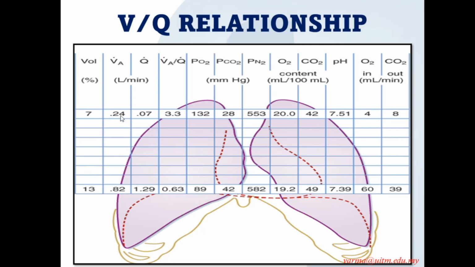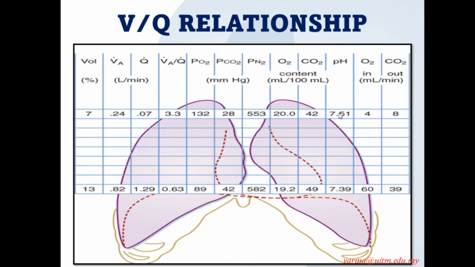So if you look at the PO2 and the PCO2, since alveoli at the apex are ventilated much better, there will be a better washout of CO2 compared to the base. So the PCO2 at the apex will be low and the PCO2 at the base will be higher. Of course, your PO2 will be higher at the apex because alveoli are much more ventilated. So when PCO2 is low, your pH at the apex will be alkalotic, and the pH at your base will be a bit more acidotic.